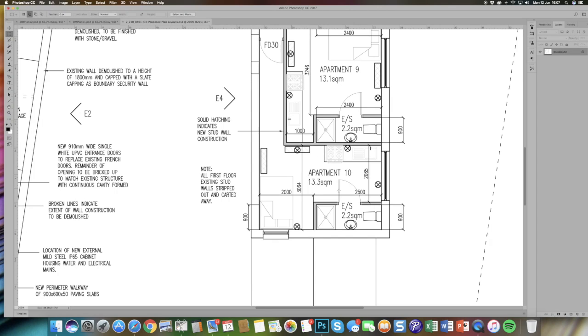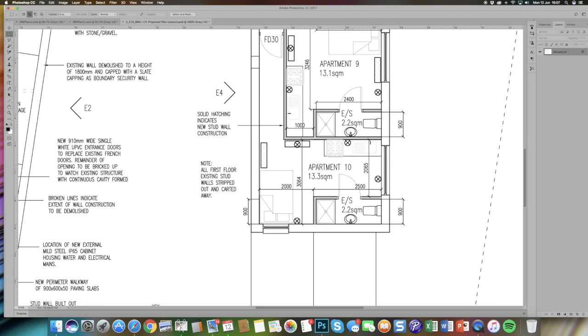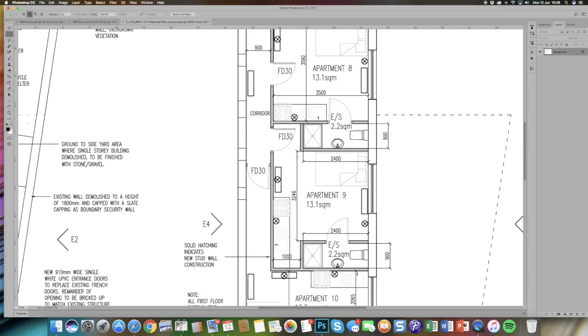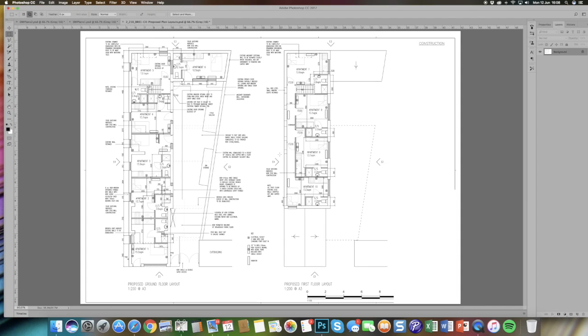But then that gives you very little room to actually walk around. Or you've got a tiny bit of space where you can lie down, but that's going to be your home. So I just thought that really needs to be looked at a lot more carefully. There's a really long corridor, and I just think that's going to feel really very small for somebody. So I thought let's just play around with it a little bit and see what we can do to maximize the space. So I'll zoom out and show you what I've done here.